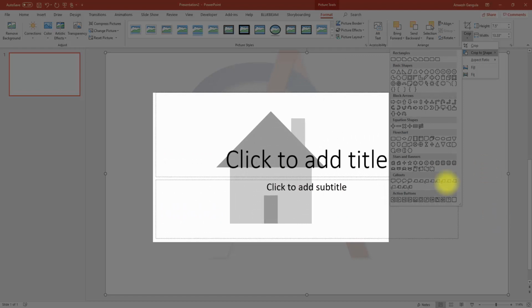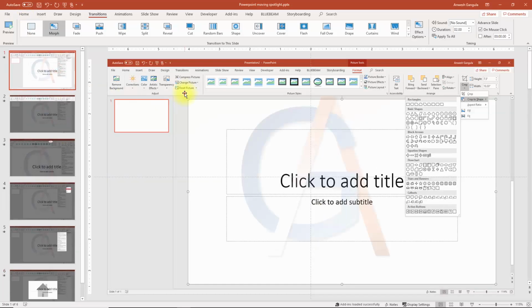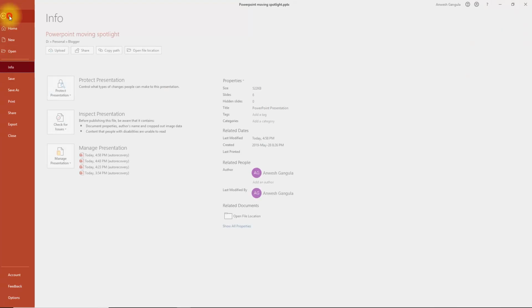For example, you can create a transparent mask as a PNG image using third-party applications like Photoshop and overlay those on top of your main image. But the method I'm going to show you is using the default tools within PowerPoint. Let's get started. First, let's copy this image and paste it into a new PowerPoint.